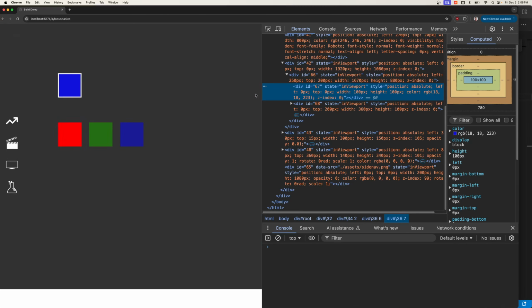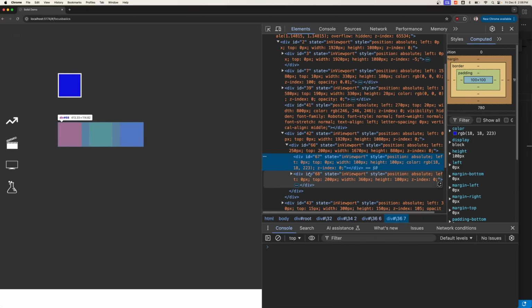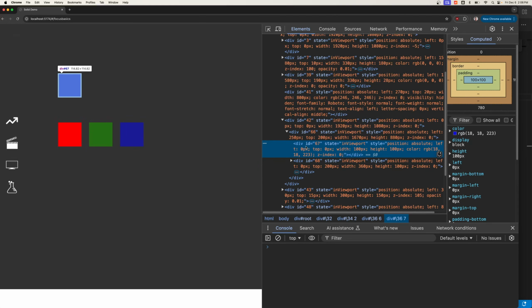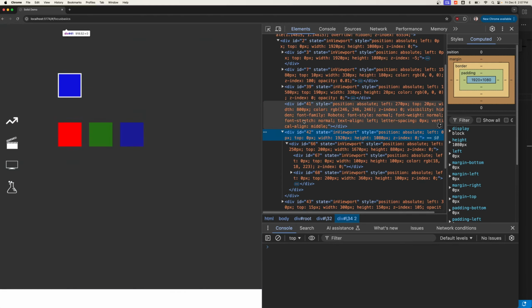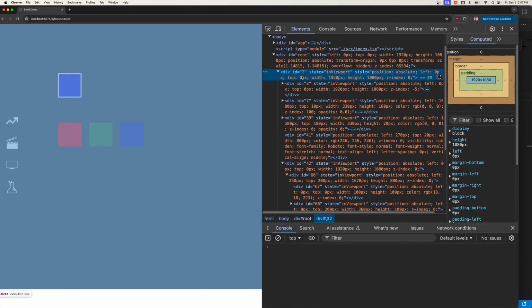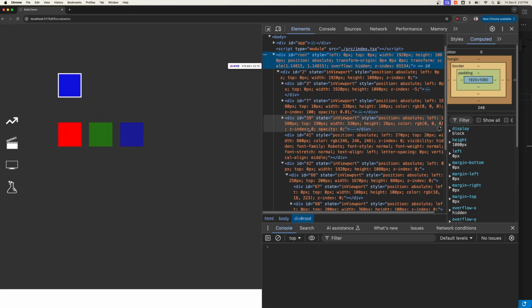Again, like in Lightning, we are creating nodes, and with the inspector turned on, every node gets these divs to represent it. You can see I can hover over this, and this is div number 67, but it's this box, and it accurately represents its width and height on the screen. Now I have access to the element. You'll also notice that this element has a parent, and another parent, and then we go all the way up to maybe the page wrapper, and then this is our root ID, which is our base canvas element. Everything is a child underneath it.